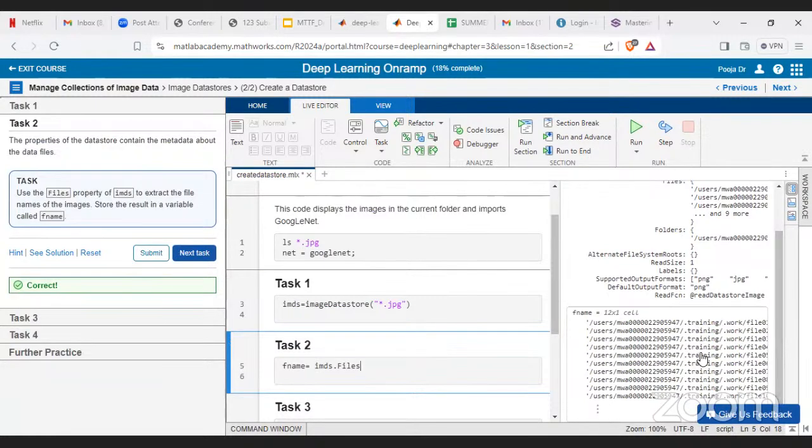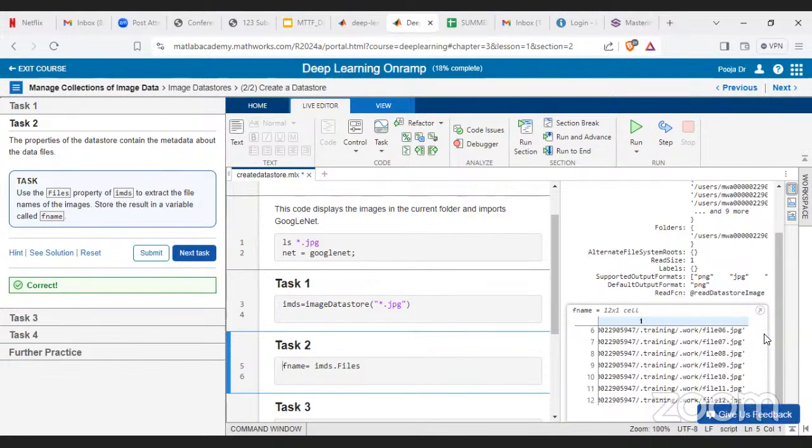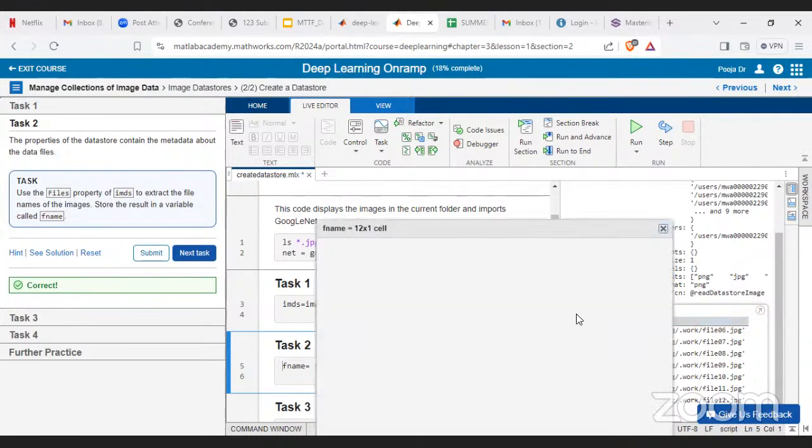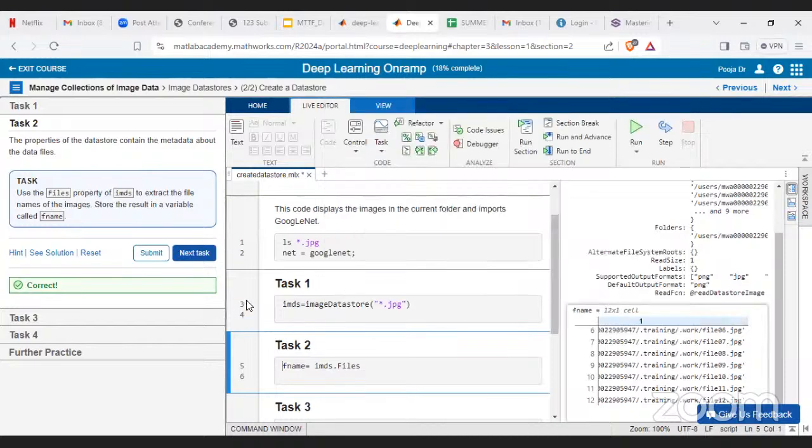From the image data store, now we have file names here. You can see file 01, 02, 03.jpg. All are JPG only. I can show you like this. All files. So there are 12 files with JPG extension.